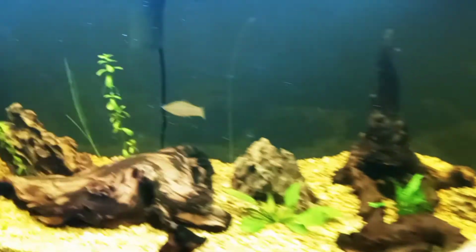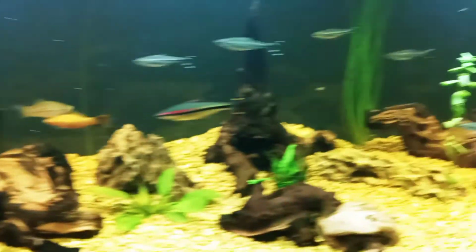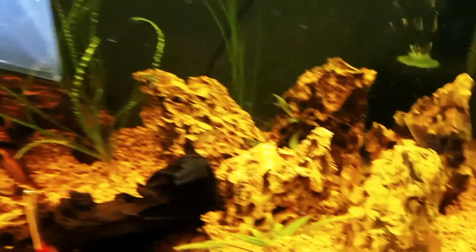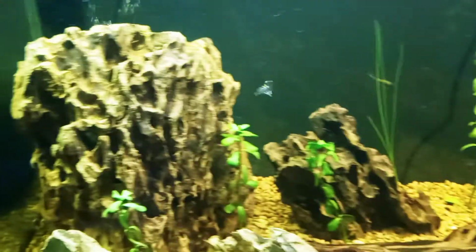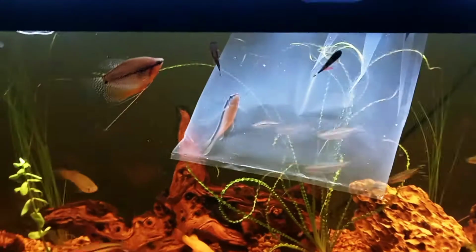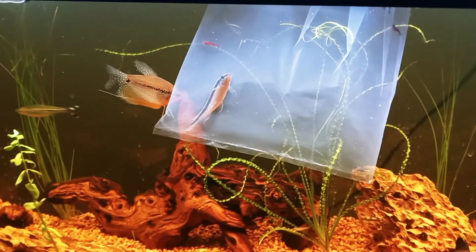Though in here, as far as plant cover, there isn't much for them to take refuge in and hide their babies, but still, I think they will like all the dragonstone in here, because there are holes and crevices, and I think they'll be able to hide in those. Yeah, so I'm going to let them acclimate in here, and I will release them shortly. Stand by.